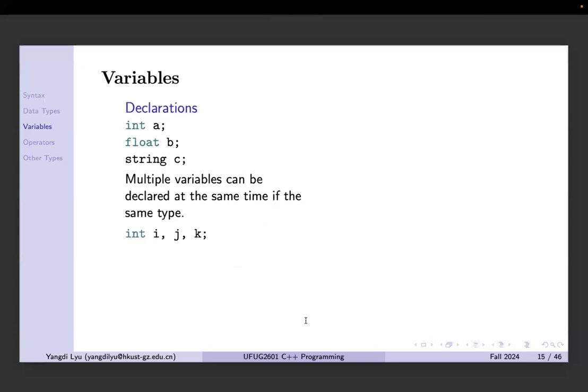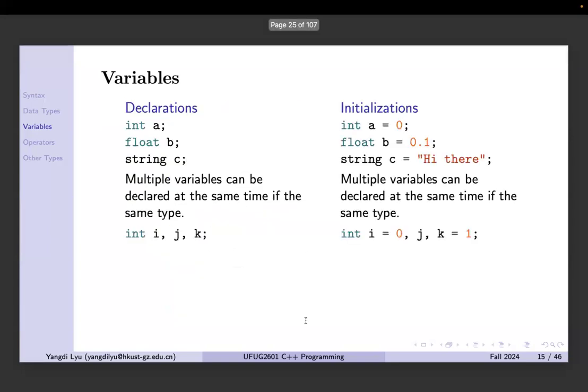All right, so we have two names you have to memorize. The first one is called declare. When we declare, we only say, okay, please define this variable for us. We didn't specify what value it should be. This one is called initialization. When you declare it, you also initialize it. But if you only declare it, you will never know what the value of it is. So that's how it works.